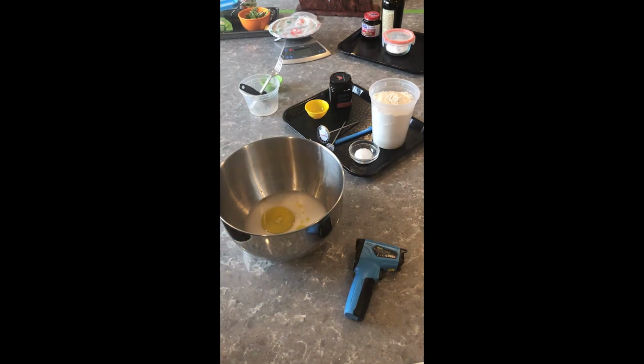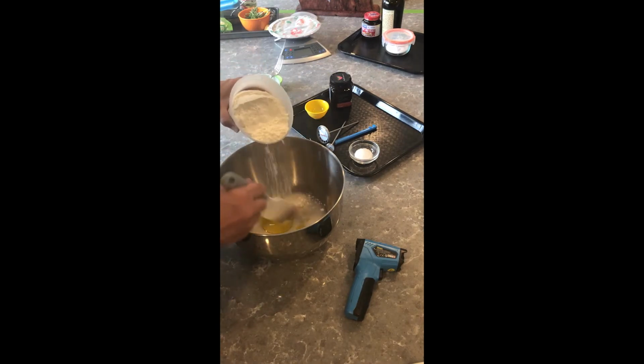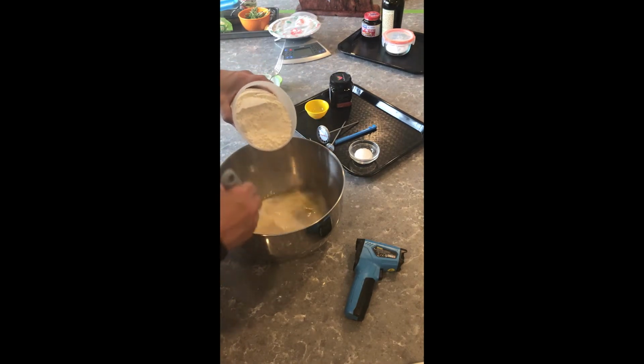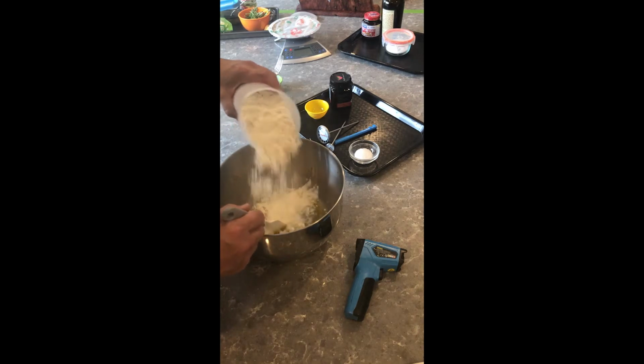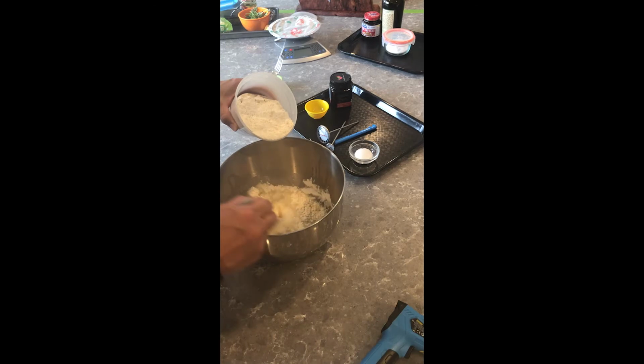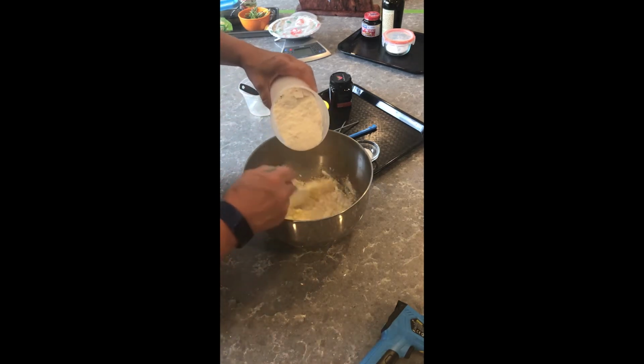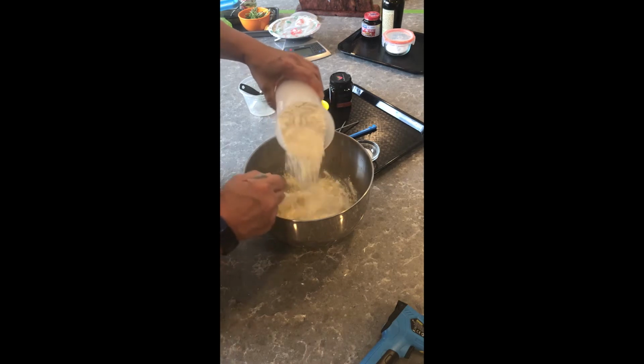Next, we have our flour. Let's just stir this up just a little bit. Start sprinkling this in. Now this is going to start off kind of wet, but no worries, it'll come together.